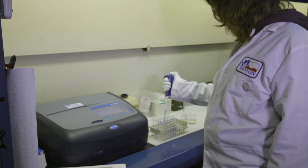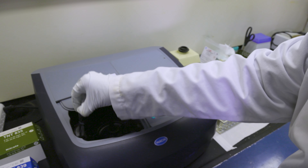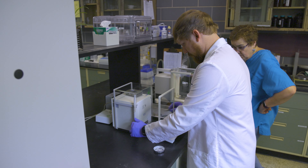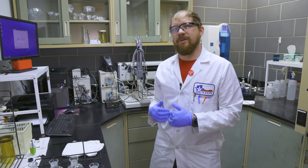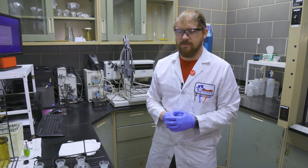Working at the wastewater lab, I love my job. I get to work with all sorts of neat chemicals and different color reactions. Knowing we're doing our part for the community — supporting the community and the guys at the plant, making sure that everything's great for you. I do kayak out on Lake Louisville a lot, so just making sure that I can protect that for myself and for everybody else who enjoys getting out there into that environment is terrific.